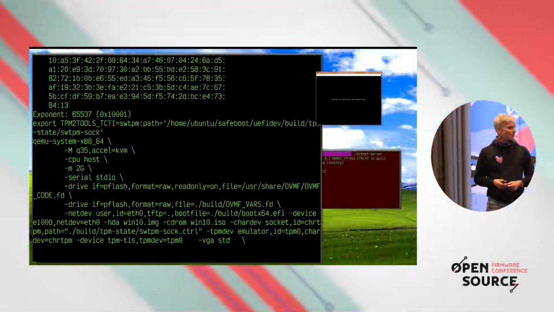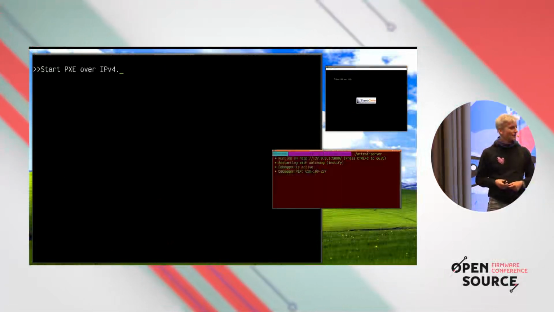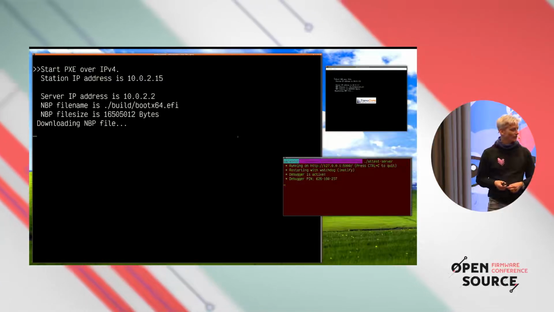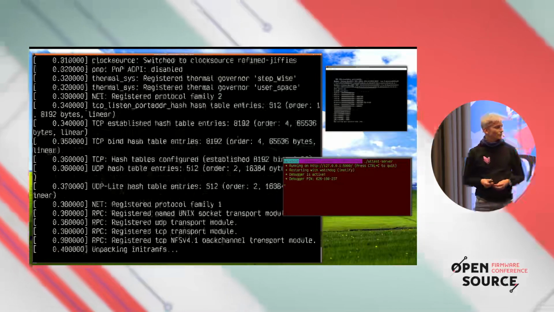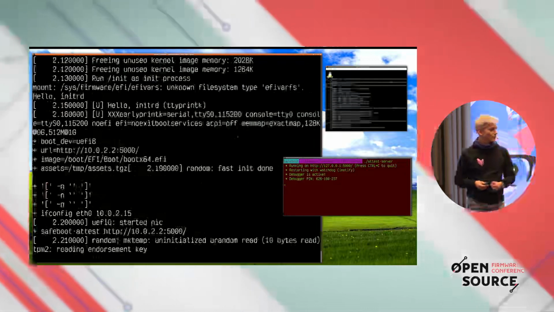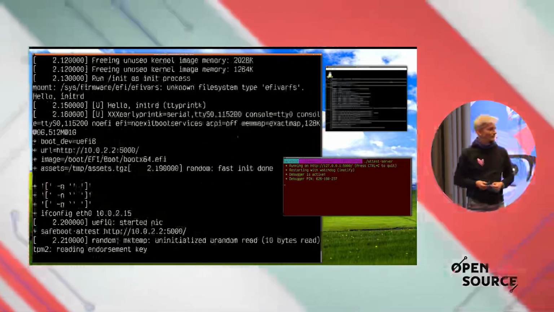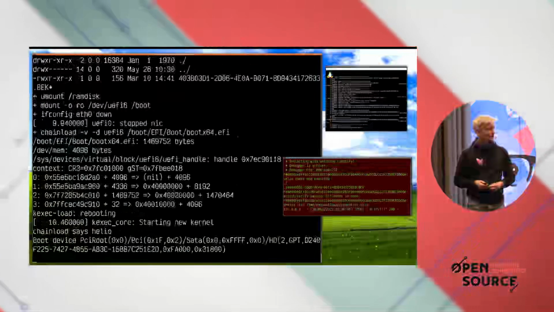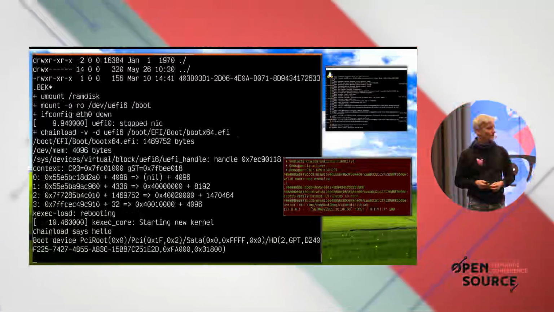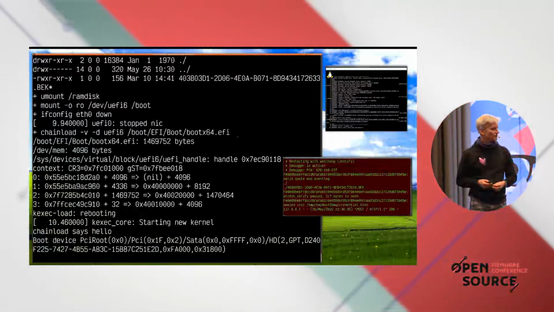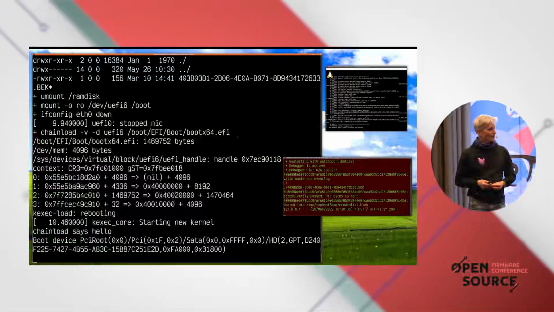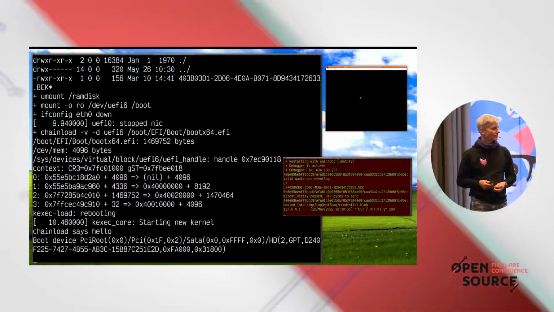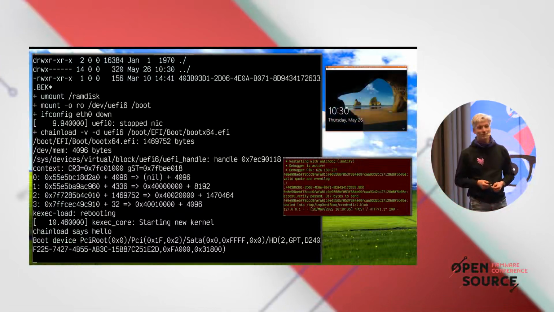So in this case, we start up QEMU, and we also start an attestation server in the small brown window. We PXE boot, our kernel starts up, gets some entropy. It then gets the attestation. We see the response come into that brown window. And then it kexecs back through chain load. And then in a second or two, there we go, we get the little Windows spinny thing. Yay, and we have Windows.